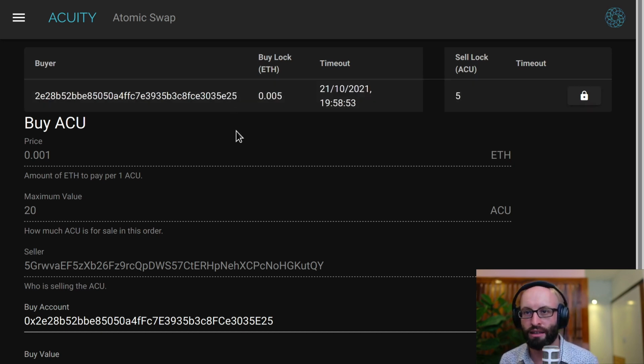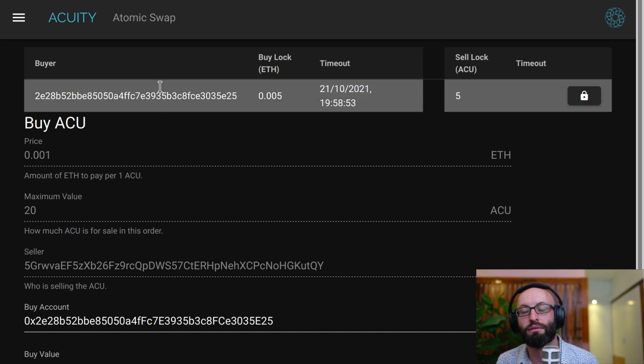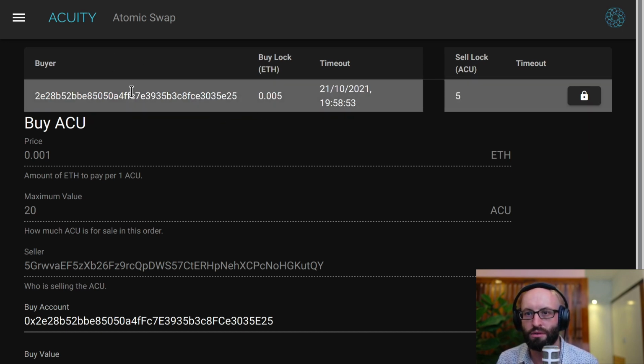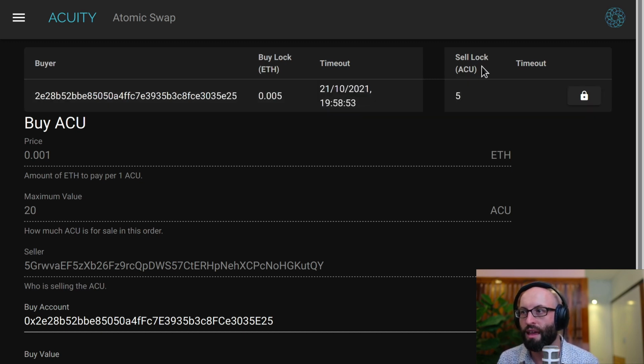Of course, in the real world with Ethereum, transactions can take much longer to confirm. So we now have one buy lock for this sell order. So this is the buyer. This is how much ETH they've locked up, and it is locked up for 3 days.